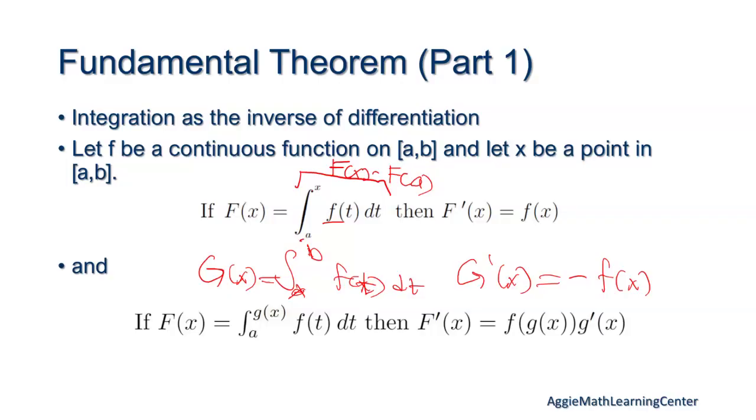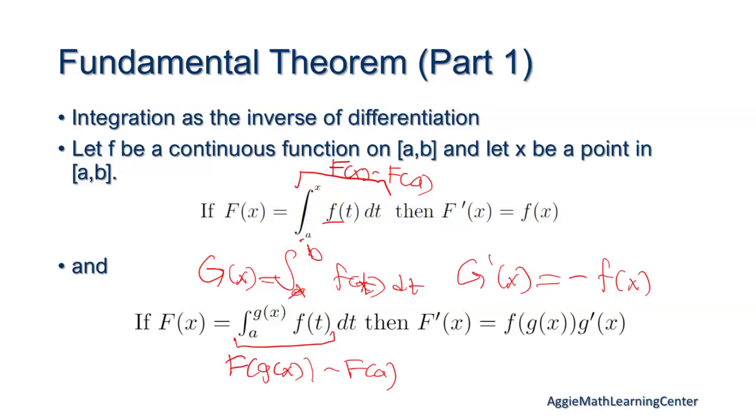And then furthermore, we can expand on this to say if we're integrating from a to any function of x, let's call it little g, not to be confused with my big G, then when we take the derivative of that, we do the chain rule. By the second fundamental part, this would be big F of g of x minus big F of a. Then when we take the derivative, the antiderivative of capital F is lowercase f by definition, and the g of x stays inside, multiplied by the derivative of the inside, which is g prime of x.